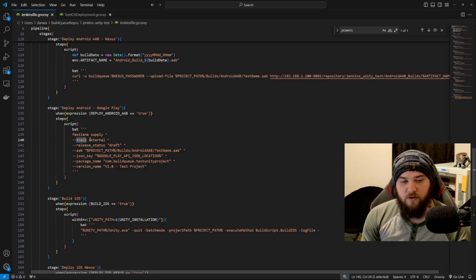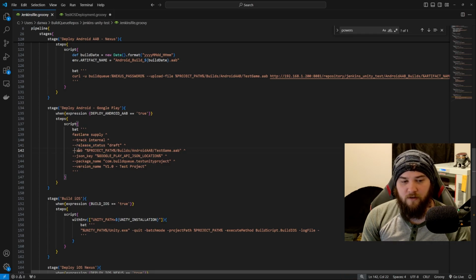The track that we're going to choose is internal for internal testing. You can also choose closed testing or any other track that you want. But for us, we're going with internal. Release status, I'm leaving this as a draft. For some reason, I can't get it to work properly if I set it to completed. It says that I need to release it as a draft first, which is fine for my use case here. And if you're able to find out how to get it to be released directly on internal testing, please let me know. I tried for a little bit to get it to work. It didn't necessarily work how I wanted it to. But at the very least, we don't have to stare at it while it uploads an AAB for a while, like we did when we did it manually.